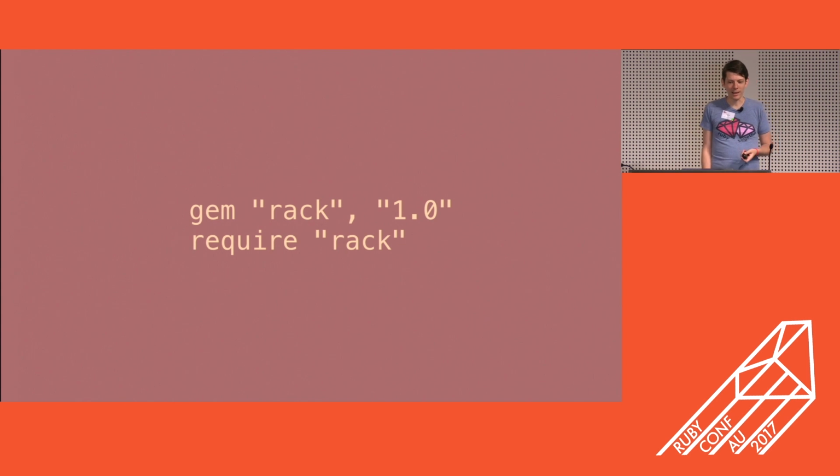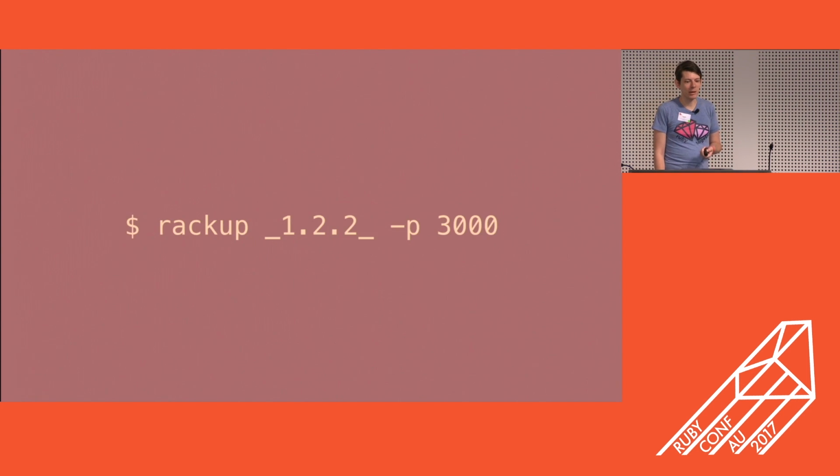RubyGems also adds a really, really clever trick that basically no one knows about because Bundler makes it irrelevant, but I still think it's cool. If you call a command provided by a gem, you can pass the version number that you want inside underscores as the first argument, and RubyGems will make sure that it runs that version of the gem and then pass the remaining arguments to the gem itself. Honestly, today, nobody cares, but I was real jazzed to find out that this existed once.